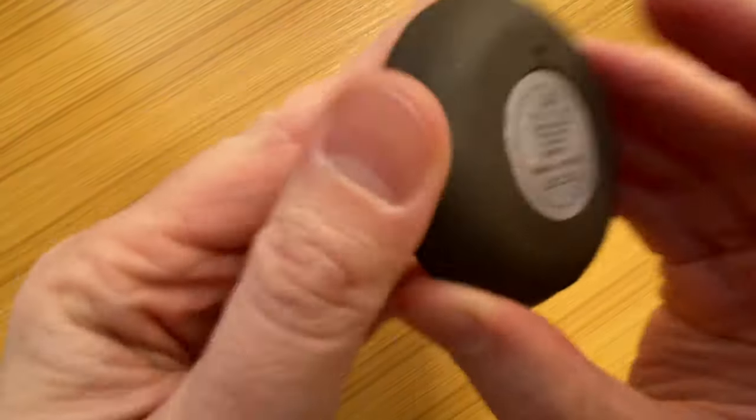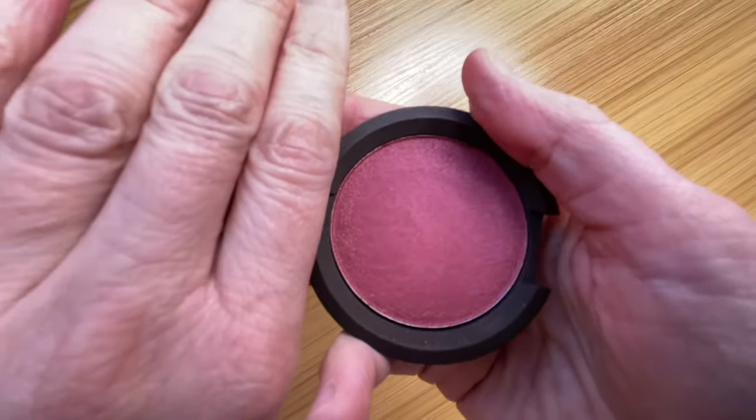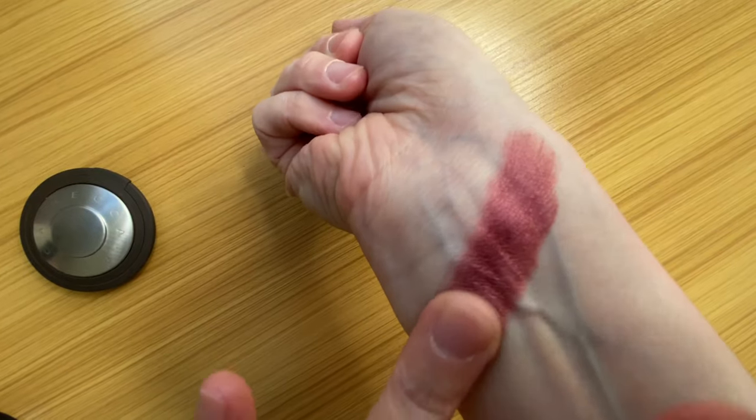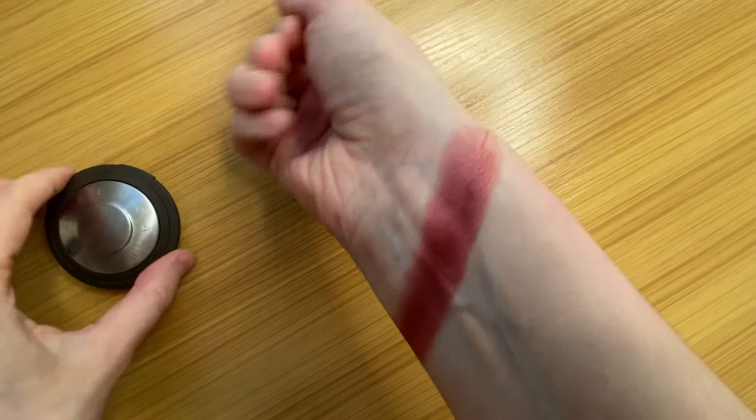For number eight, this is something that is in my January Shop My Stash. This is the Becca Luminous Blush in Dahlia that I've just recently picked up at TJ Maxx — by recently of course I mean in 2019 since I am on a no-buy in 2020. The only reason this is at number eight is because it is so deep and so intense for somebody like me. I have to be so careful with this one. It is a really deep, beautiful, luminous color but I've only used it a handful of times, so I didn't feel like it was fair to rank it any higher.